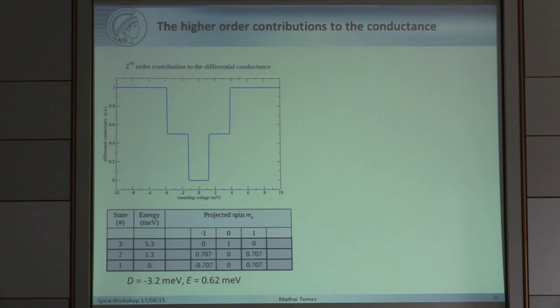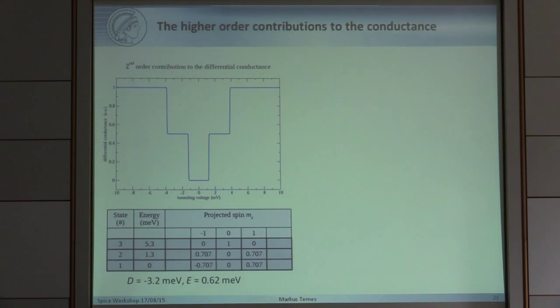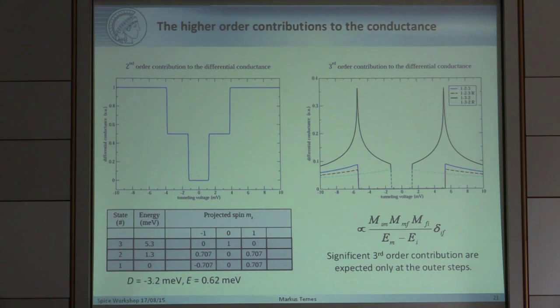If you now look at the transition intensity at zero field, it's a nice homework to see that the transition from here to here and from here to here must be exactly the same. The energies are just an example here. You might have seen that it's funny in the spectra that this peakiness is only at the outer step, not at the inner step. How is this possible? We know we have to go over three states, so it's not only a transition from one to two or one to three. If you look at the matrix elements, there are exactly two which are important, either 1, 2, 3 or 1, 3, 2. But the probabilities for these two processes are exactly identical. It's a highly symmetric system.